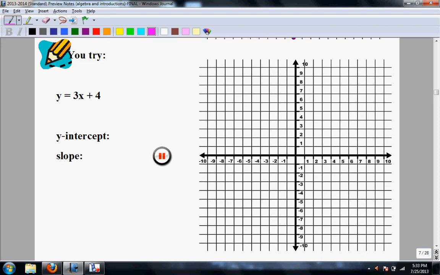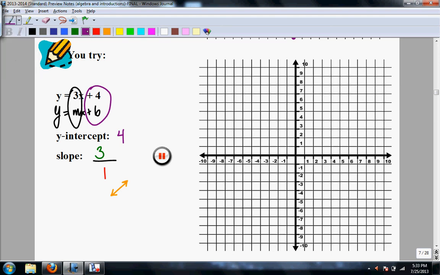Okay, welcome back. The first thing you should have done if you're following my directions is you should have written y equals mx plus b directly under y equals mx plus b. Now we establish the intercept, which is positive 4, and then our slope here is 3. However, because it's a whole number, we're going to put it over 1. So we have 3 over 1. And notice it's a positive slope, so you should do a quick little sketch. No matter how you count this out, your line should tilt upward from left to right.